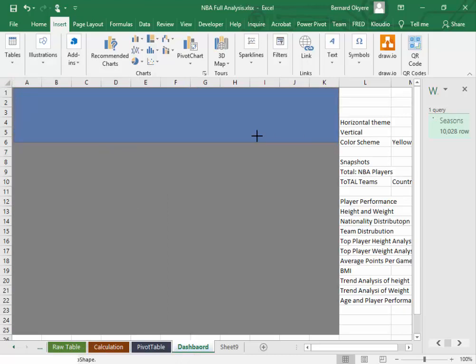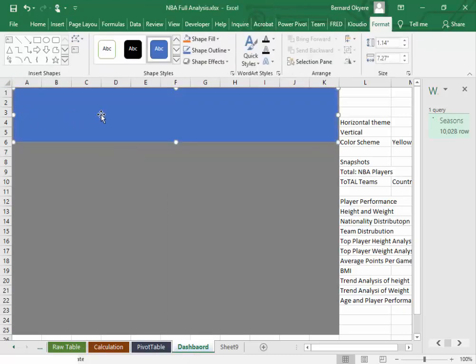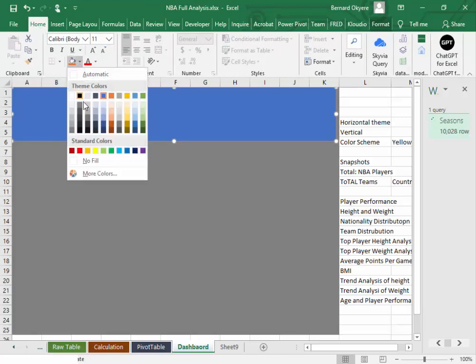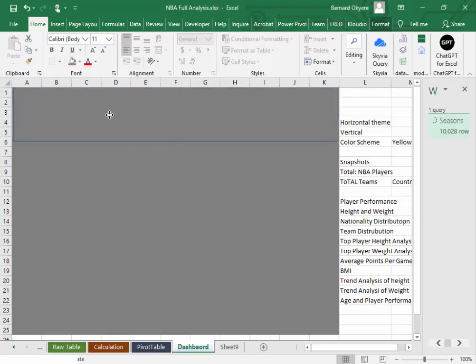So I'll put my total statistics here. This one should have the same color as what is there. So shape fill, which one did I choose? I think I chose this. So the first section will have the same color.